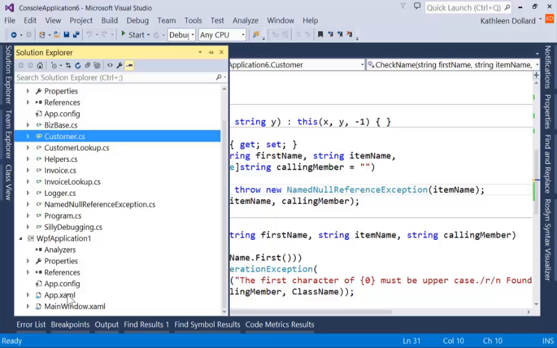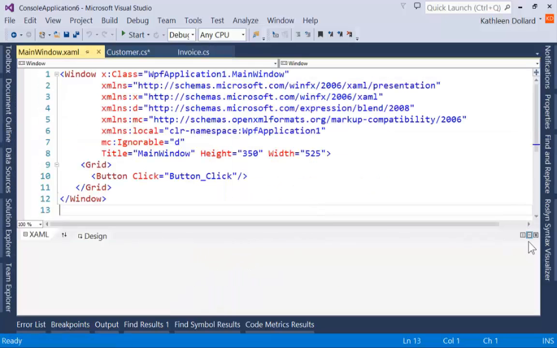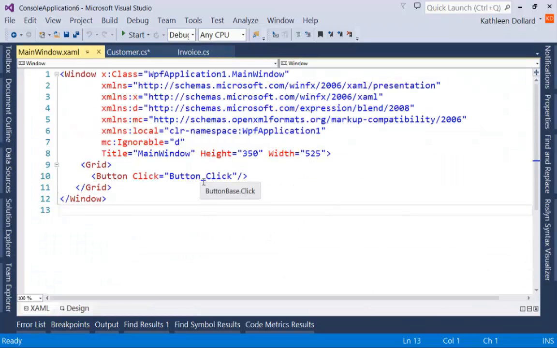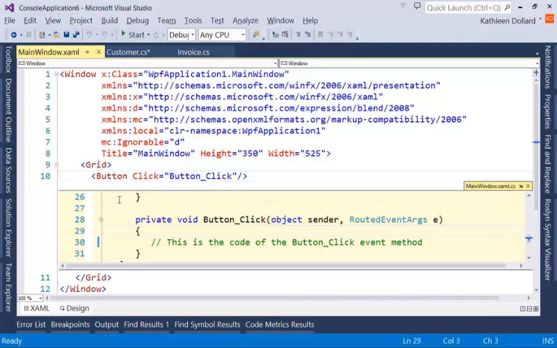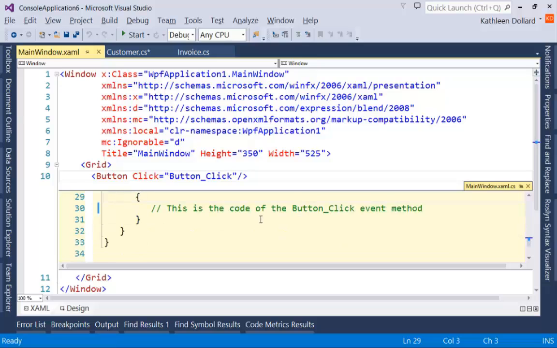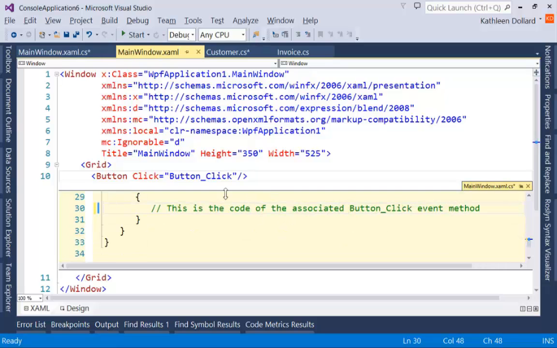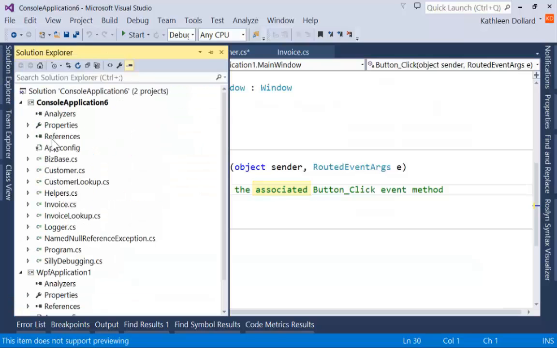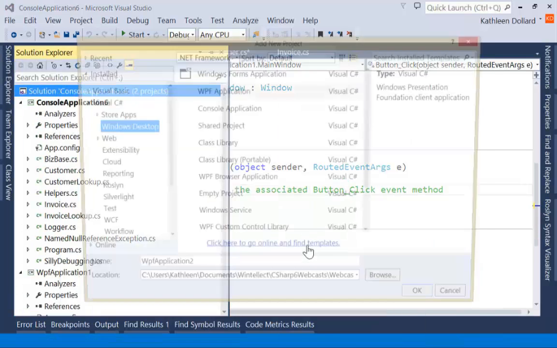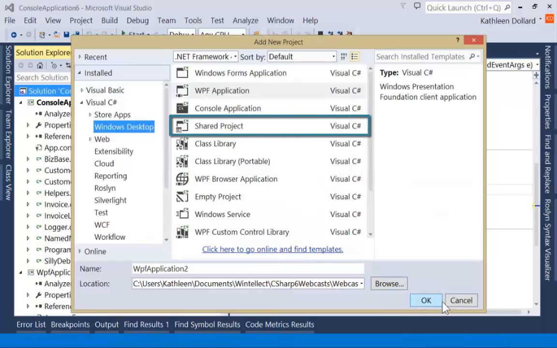Another great thing about Visual Studio 14 is you can access the Peek Definition window in XAML. Alt-F12 opens a code peek, here for the code of the button click method. Just like in other code, you can make changes in the peek window. While it was missing from some earlier CTPs, shared projects are now available.